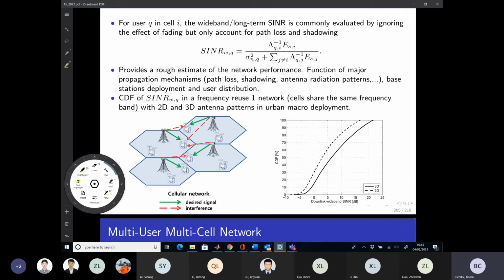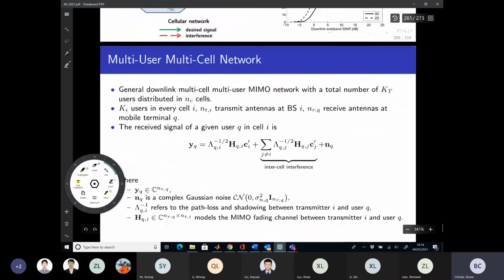So in your coursework 3, you will have to generate many users across multiple cells like this. I mean, primarily across one cell, but this cell will be exposed to interference from 6 adjacent cells. So you're going to have something like this, but then you're going to have cells like this, and like this. So you're going to have cell 1, 2, 3, 4, 5, 6. There will be 6 interfering cells, and you're going to drop many users here in the center cell. And for each of those users, you're going to have to compute that and then plot the distribution. That's going to be the first part. And you're going to have something that is similar to what you have here. Not exactly the same, but similar.